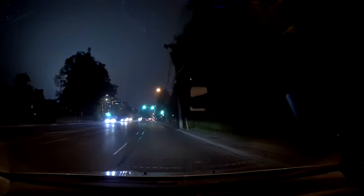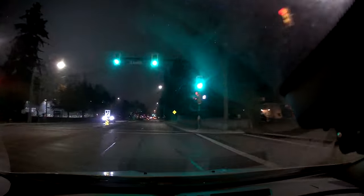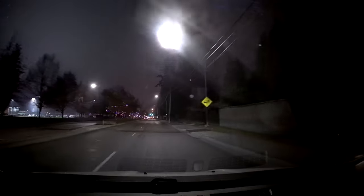This was recorded in November. It was around 8 o'clock at night. Pitch black. The light you see in the sky is just light from the city reflecting and light from the playing field and stuff. But it is really dark. It looks a lot brighter on camera than it is. And it's actually very good.